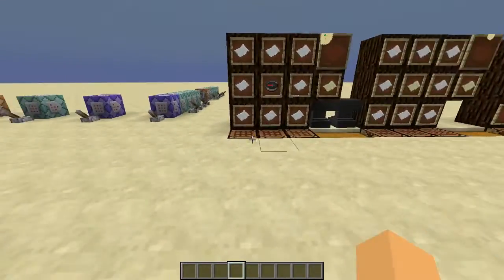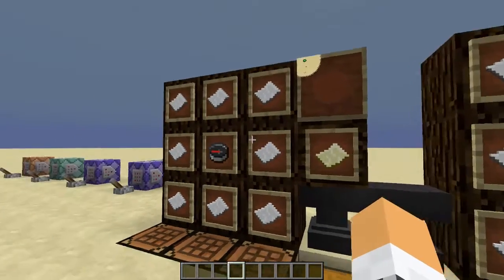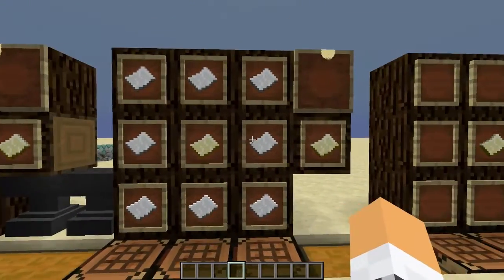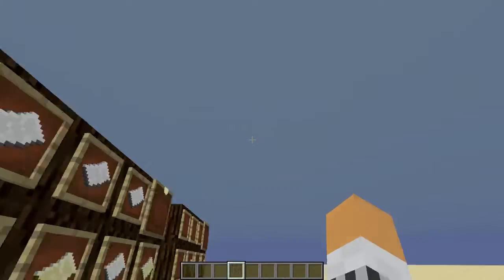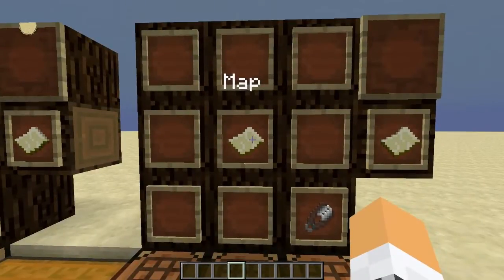So this is the map system. It's sort of changed, so hopefully you can understand. So you know, your normal map, you make it and that's what it looks like. You can make it bigger by zooming it in or zooming it out, so from that to that. Then there is another one. I think maps are a bit buggy in this snapshot because it didn't really work.